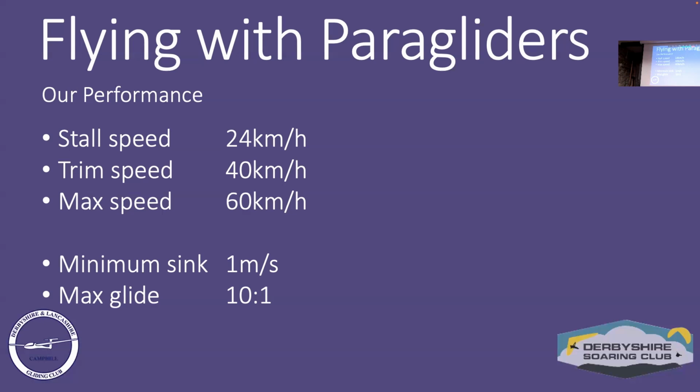So we have a different strop to attach to the glider depending on the strength of the weak link. If it's a single seater, it'll be a blue one. If it's a double seater, it'll be a yellow or a red one. And that's the bit you can see, but it is attached to metalwork at both ends. So it could do a massive amount of damage if you're in contact with it. Yes, and the metalwork is often embedded in the ground, isn't it? Yeah, you go collect it.